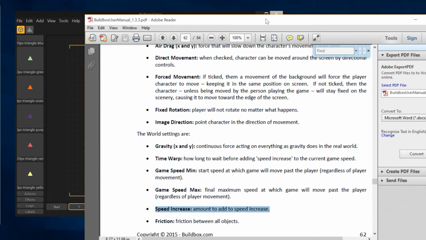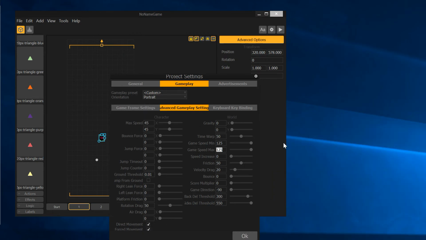So I've tried going extreme numbers on these, and the optimal settings I could come up with today were time warp of 25, and logically to me that makes it sound like after 25 seconds or pixels or milliseconds, I don't know, the game is going to speed increase. And I found 0.005, I believe, was the best setting.